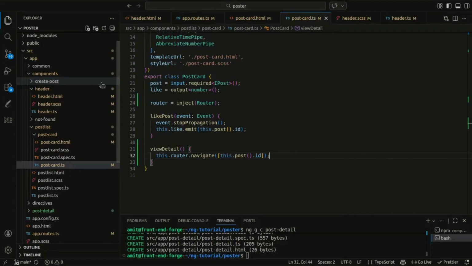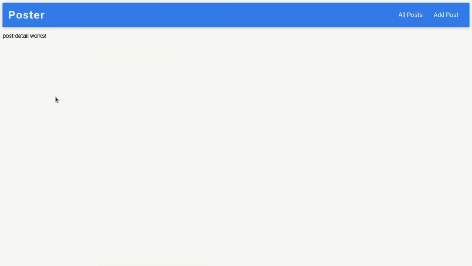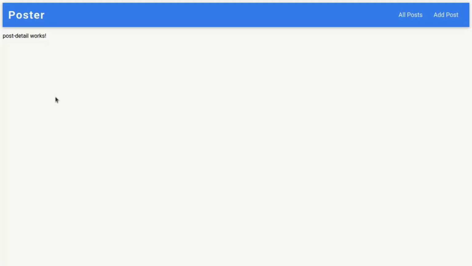Now we have passed the ID from here, but how will I get the ID inside our post detail component? Because we need to pass this detail to the API call or any source where we want to fetch the details based on the ID. To get the ID, in the earlier versions of Angular, we were using the router snapshot and the activated route and all that. But in the latest version of Angular, these are not required. We have a simple feature in Angular that captures the route parameters using the input, the same input that we have been using for parent-child communication.